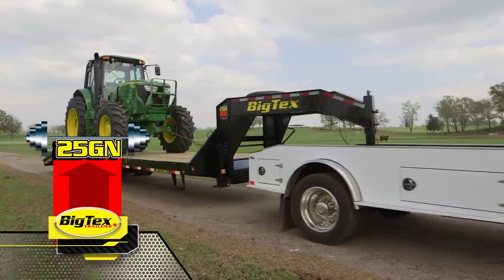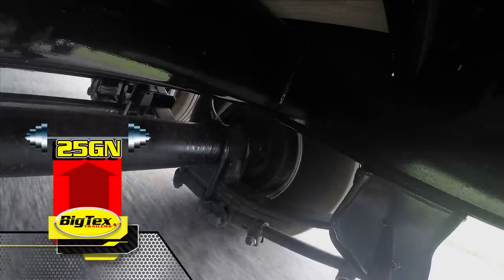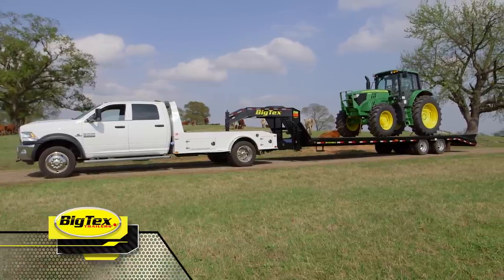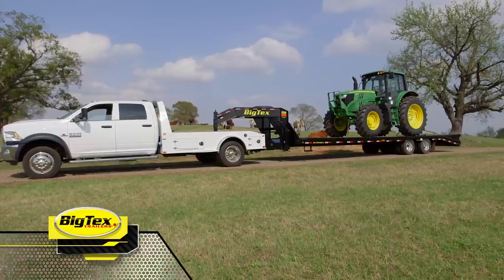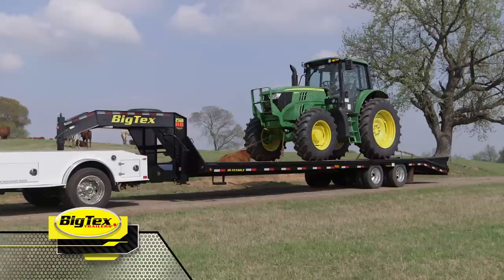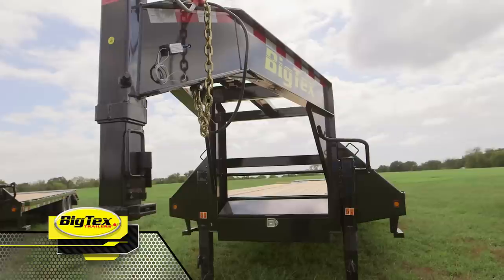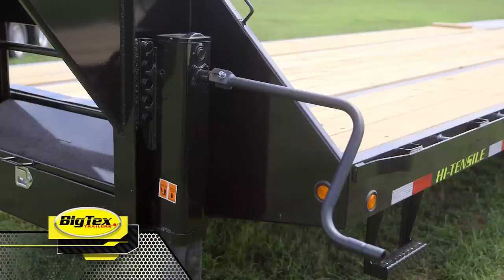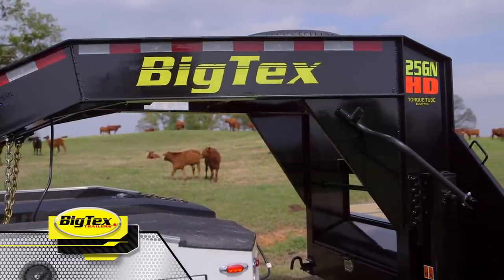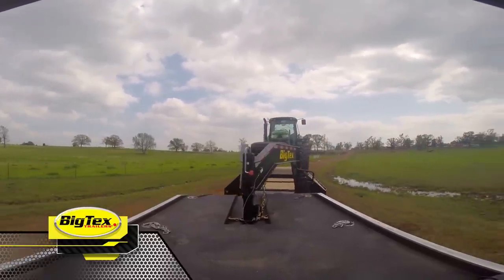If you're looking for the ultimate, rugged trailer to put to work, then meet the 25GN HD. The 25GN HD also features dual 12K Dexter adjustable HD suspension, and can come in lengths from 20 to 40 feet, and has the same rear-end configurations as the 22GN HD. The 25GN HD has 5-inch wide rear brake pads, ready to meet the demands of your heavy load. It has a higher GVWR of 25,900 pounds, and features an adjustable coupler, dual two-speed jacks, 8-inch channel side rails, and a robust 19-pound I-Beam for ultimate strength and stability. When upgrading to hydraulic disc brakes, these 12K Dexter axles make for a smooth upgrade at an affordable price.